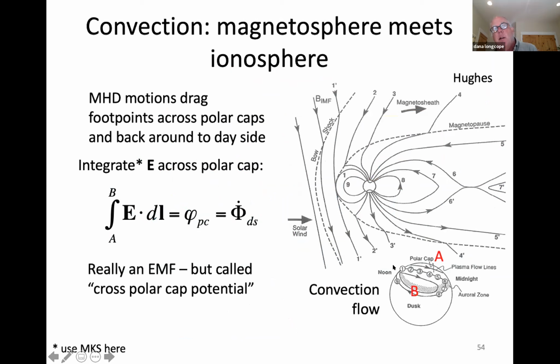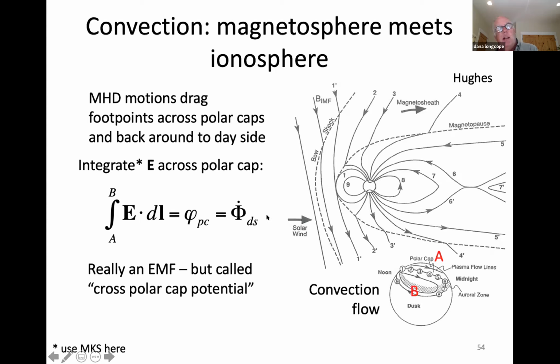But just looking at the North Polar Cap, they've given you nice little numbers here, which is the fate of the magnetic field line. It's going 1, 2, 3, 4, and then it zooms around at the edge. That's the slab here. And that's basically the way that the magnetic field motion has to go. And it basically tells us that there's an electric field that crosses from A to B.